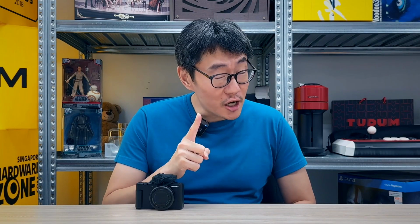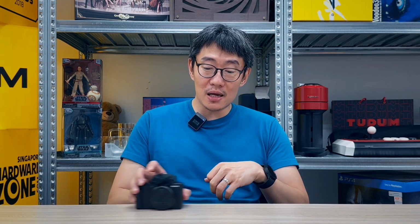Or the third choice, you could get the ZV-E10 instead. The kit for the ZV-E10 comes with a 16-50mm power zoom lens. It is an APS-C camera, which is a larger sensor than this. It has more AF points than this, and although the kit lens is 24-75 equivalent, so it's on par with the ZV-1, because it's an interchangeable lens camera, you could wait 3 years and save up and buy better lenses rather than wait 3 years and buy a whole new camera.